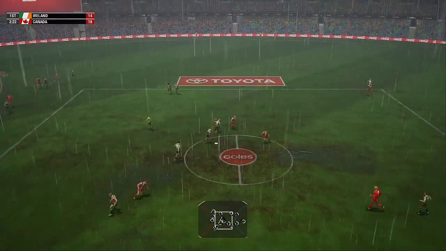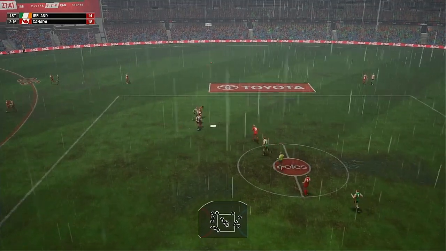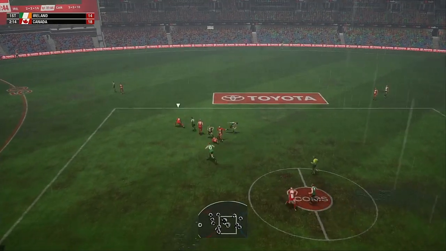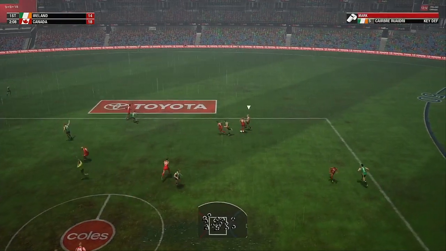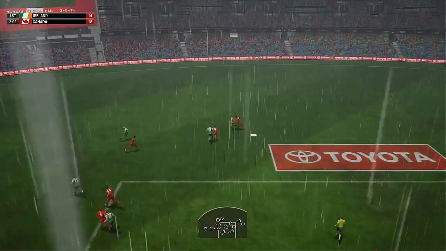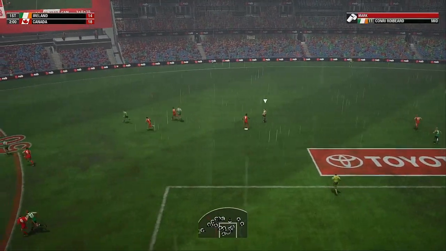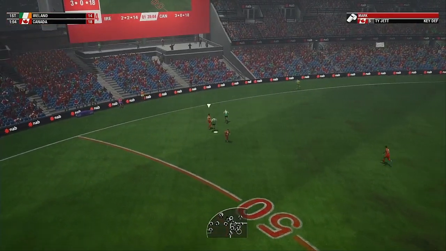Won the hit out. Just goes bang. Bound away to keep balance. Moves the ball by foot. Off hands. Gets a quick kick away. Takes the mark. Puts it on the boot. Simply outplayed his opponent. Moves it by foot. Great grab.